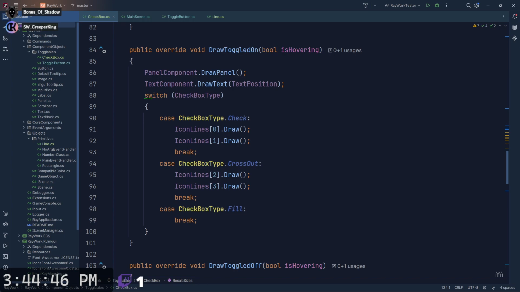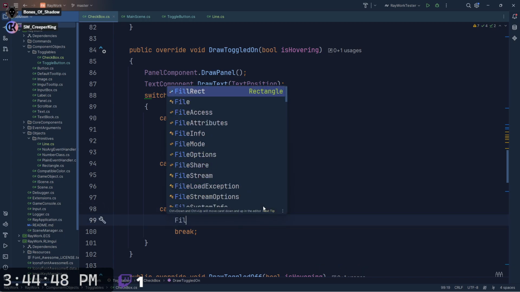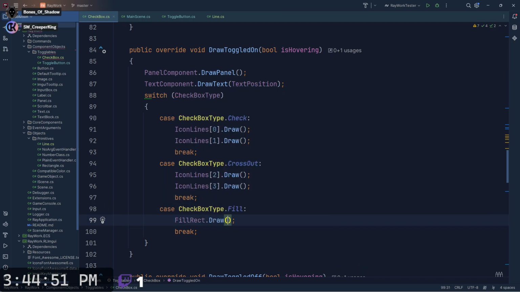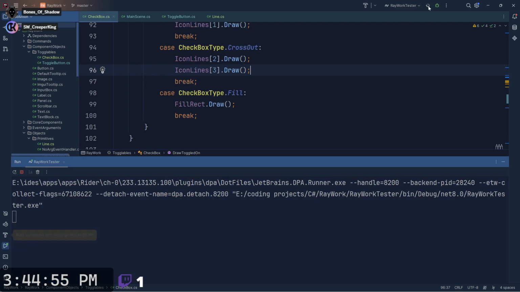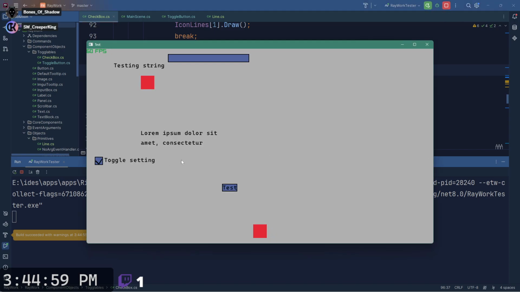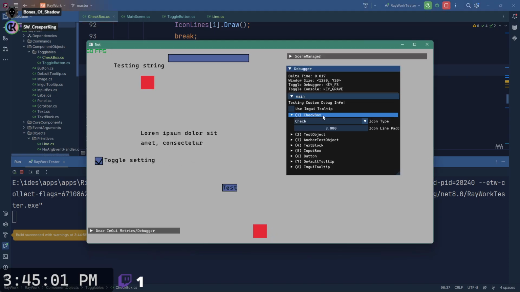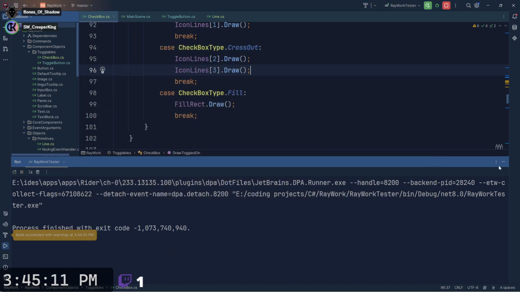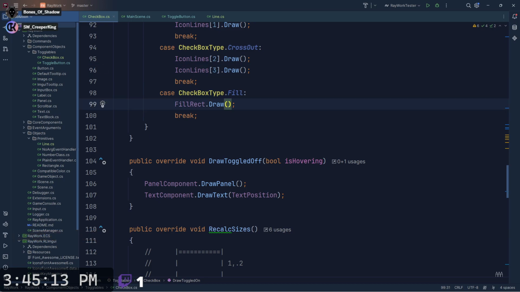Then draw. Pull this up. Go to fill. Yeah, I mean, its default is white.